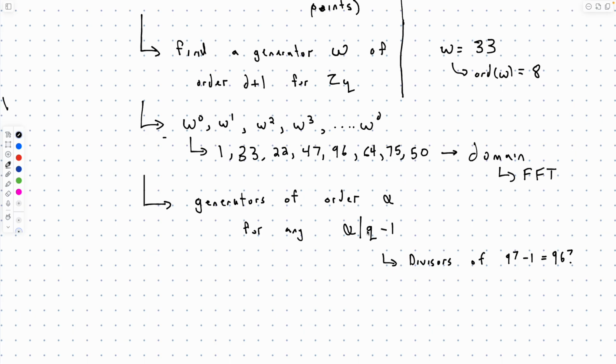In practice, what's going to happen is NIST or some government is going to tell you, here's a q that you can use. Okay. And what they're going to do is make sure that there's a whole bunch of divisors of q minus 1. The way they're going to do it is they're going to say that 2 to the power of some big number is going to divide q minus 1. Let's say that this is like 32 or something. Then if 2 to the 32 divides it, then 2 to the 31 also divides it, and 2 to the 30, and 2 to the 29. Basically, every power of 2 less than 32 will divide it.